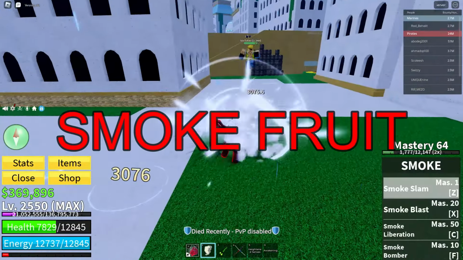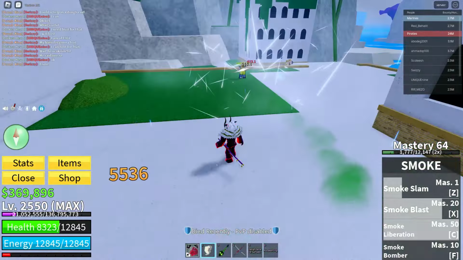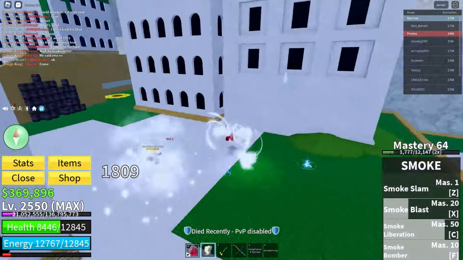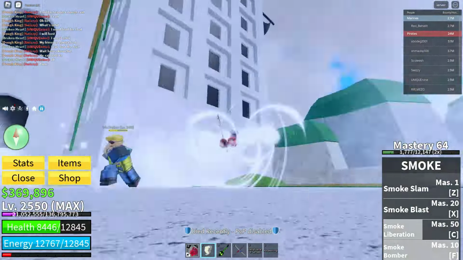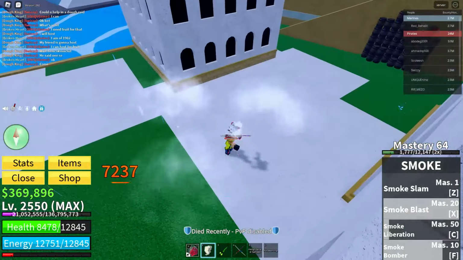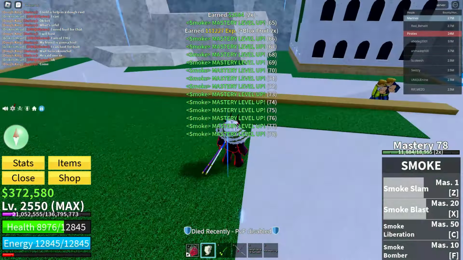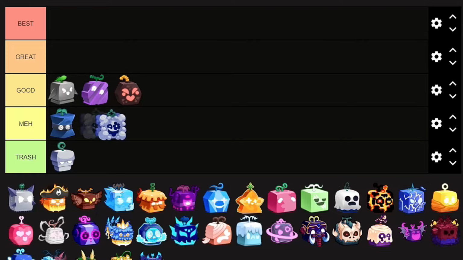Next up we have a fruit I have used a lot, and I'm talking about smoke. It is a Logia fruit, so NPCs which are lower level than you cannot hurt you. The moves deal insane damage too. Like, you can't tell me that's not good damage. The good thing about it is that you can literally use a sword and the NPCs will still not be able to hurt you since it's a Logia fruit. The visuals are pretty basic though. The flight does do damage and it's pretty decent, so I like that about it. And now for the cost. 100,000 or 250 Robux. I will be ranking this on the good tier.